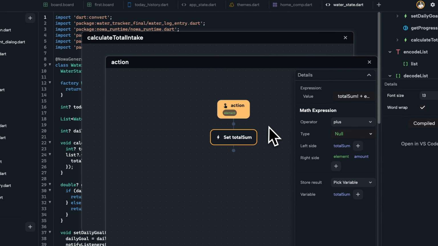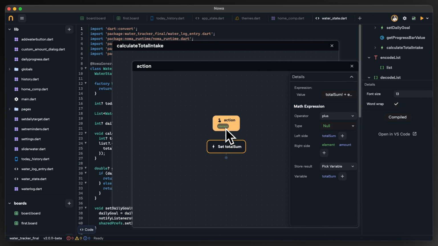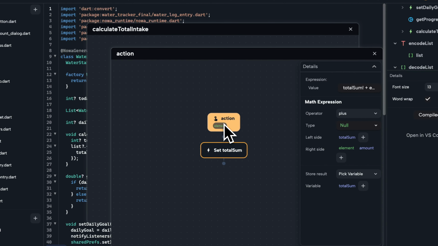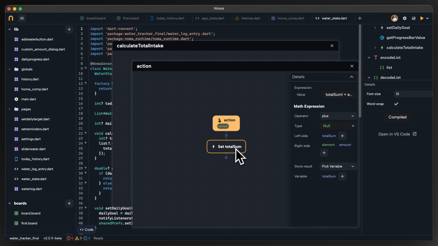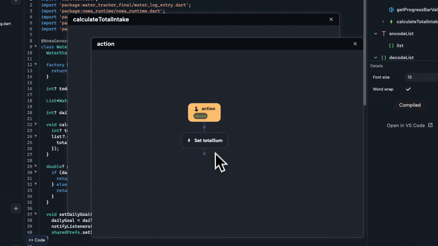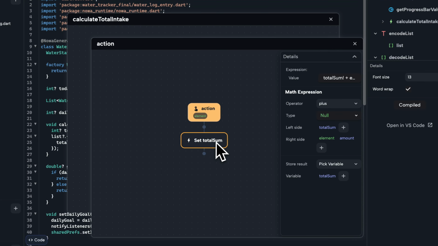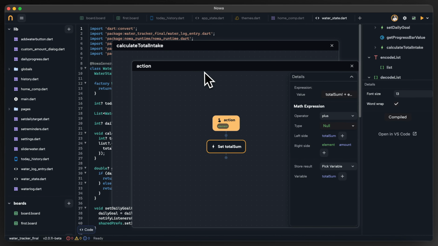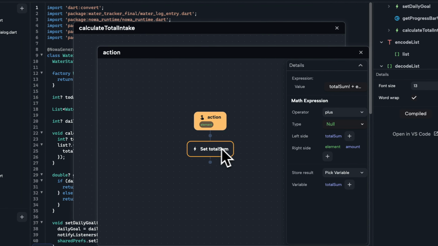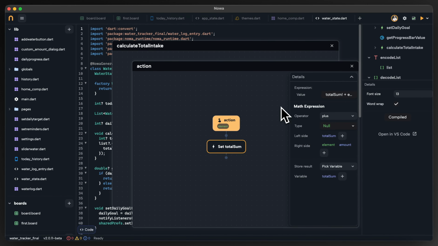Evaluate, close. So what we are doing simply is that the element here is a single element from the list. We're accessing the amount variable inside the element, and we are adding that value to the older value of the total sum. So the first time, total sum is 0, and then it will go to the first item in the list. Let's say the amount was 100, then it will add 100 to 0, so the total sum will be 100. Now, when it goes to the second item, which, let's say, has 200 as an amount, then in this expression it will add the 200 to the older total sum, which is 100. So then the total will be 300.